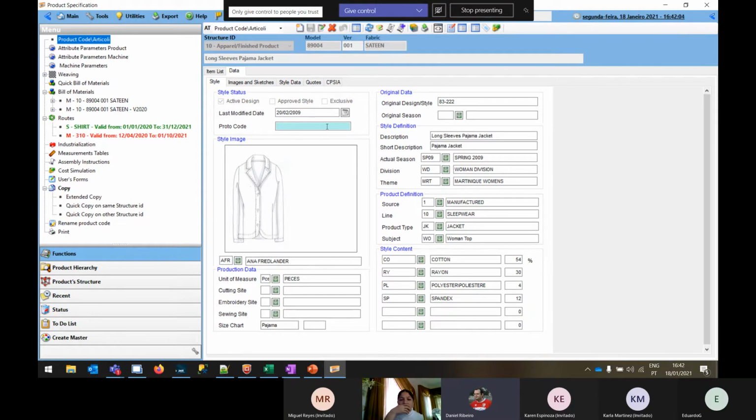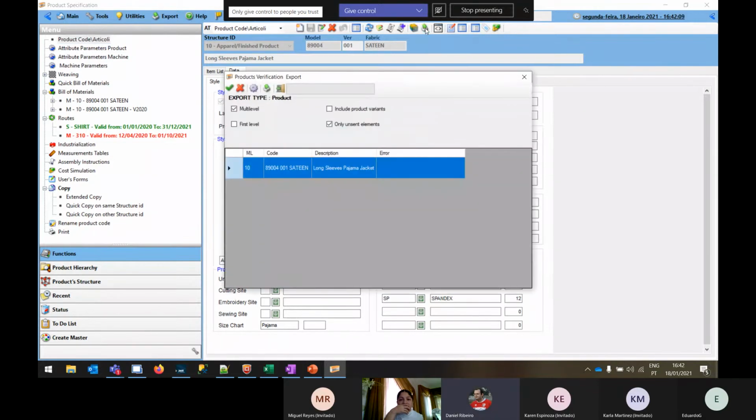After we have this, we just need to go here and select export, and then as multi-level. This is the logic that I explained to you, because if in your bill of material you have a component that was not created on the AX side, imagine that you create a new accessory, you want to export everything, you want to create everything in the system, and don't be worried if you already sent the component to AX or not.